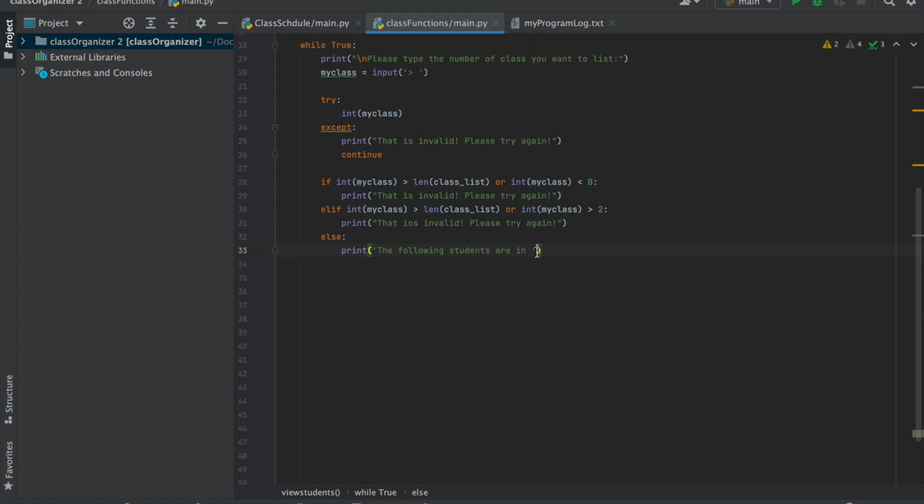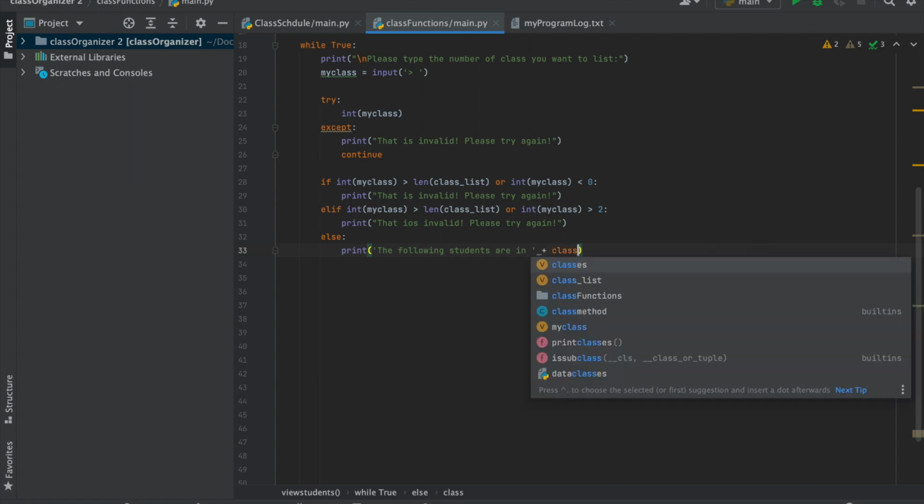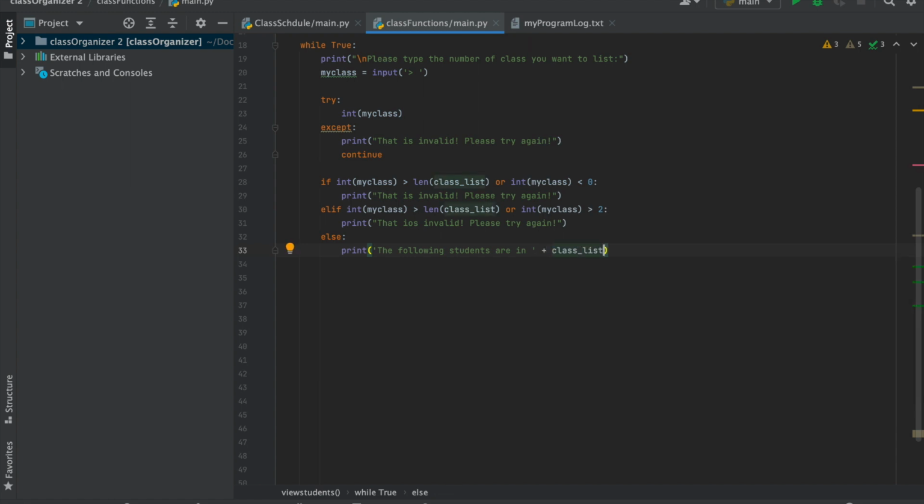The following students are in, we need to add the class list. So class_list int and then our input. So whatever our input is, it's going to list the students currently in that class.